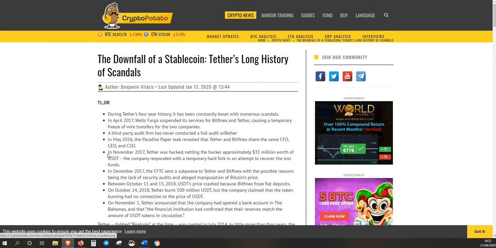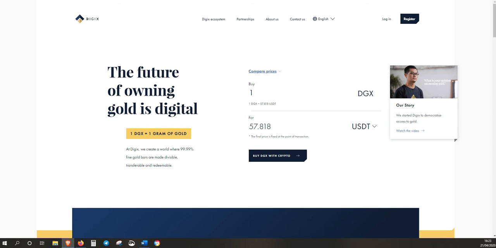And this can be the case with every fiat or asset-backed stablecoin. So that's a huge, huge disadvantage. However, it's still very convenient, and that's why people still use it, even though there's a massive issue with trust. Another type of stablecoin is commodity-backed, so it could be backed by something like silver or gold or other precious metals. There is one company that was launched, I think, in 2016.